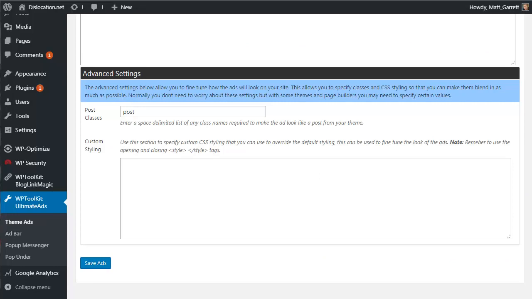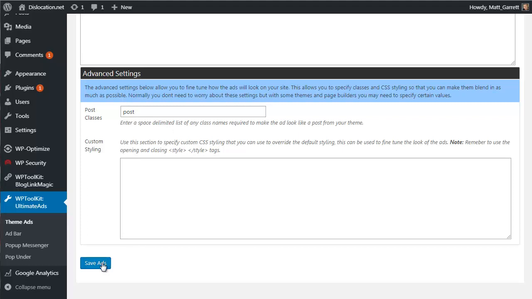Okay, having said that we like to keep our plugins really simple and easy to use, this is the bit that is for techies. For most people, all you need to do is make sure you've got post in here. That's just to make sure that the particular format of the ads fits with your posts. That's a class within WordPress. The rest of this, do not worry about unless you are a techie with CSS skills and knowledge. In that case, you'll know what you can do with this, and you can do an awful lot with it. So play around with it. Feel free to do so if you know what you're doing. If not, don't worry about it. Ignore it apart from putting post in the post classes, okay?